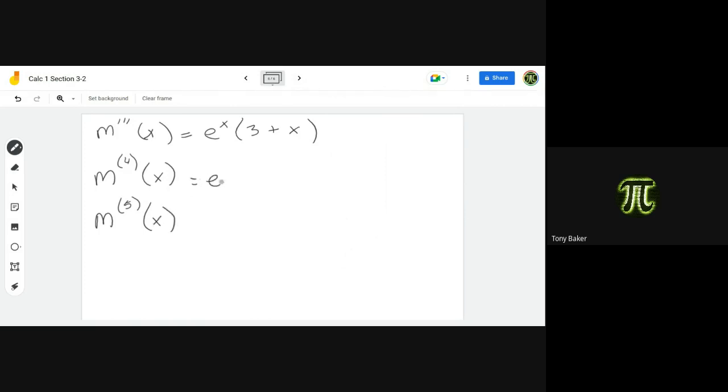So the fourth derivative of this would be 4 plus x. The fifth derivative would be 5 plus x. That does not work for every problem, just this specific one. But that's how you'd write your derivatives as they keep going up. If you see something like this with an n, that means the nth derivative. So it basically keeps going on forever. Okay. It was just a really good problem for me to show you the notation piece there.